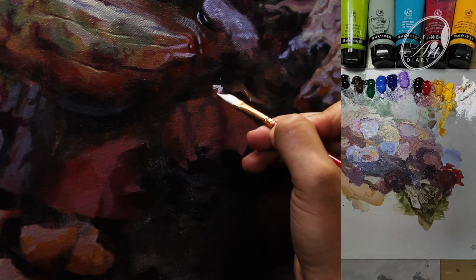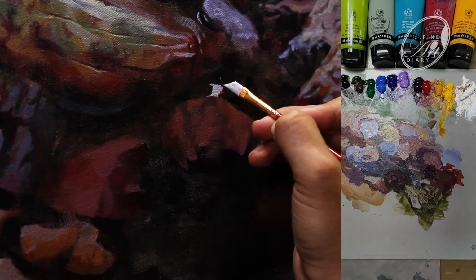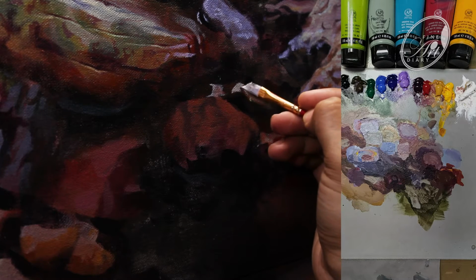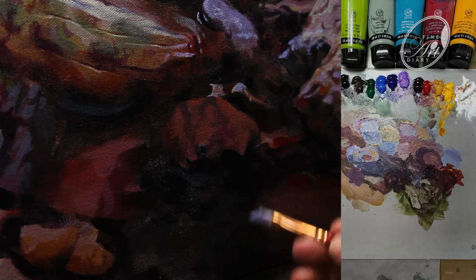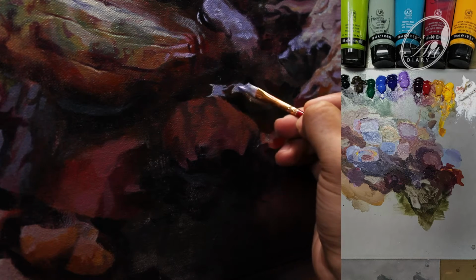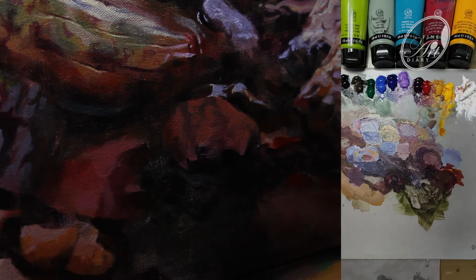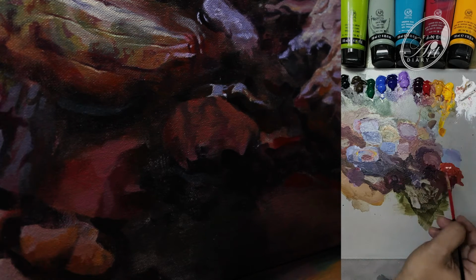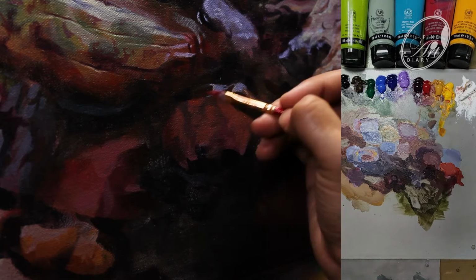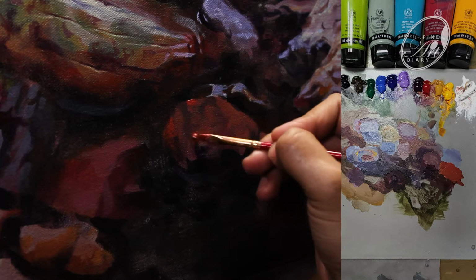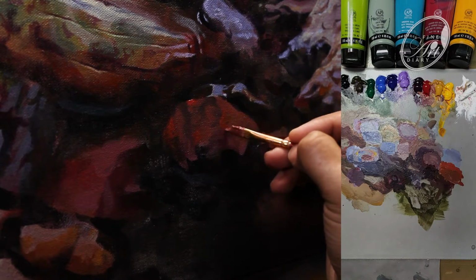Once again coming back to the cool reflective planes, and because of these planes only the surface will appear reflective. Going back to the local color of the stone, and this step I am going to do before the glossy planes.